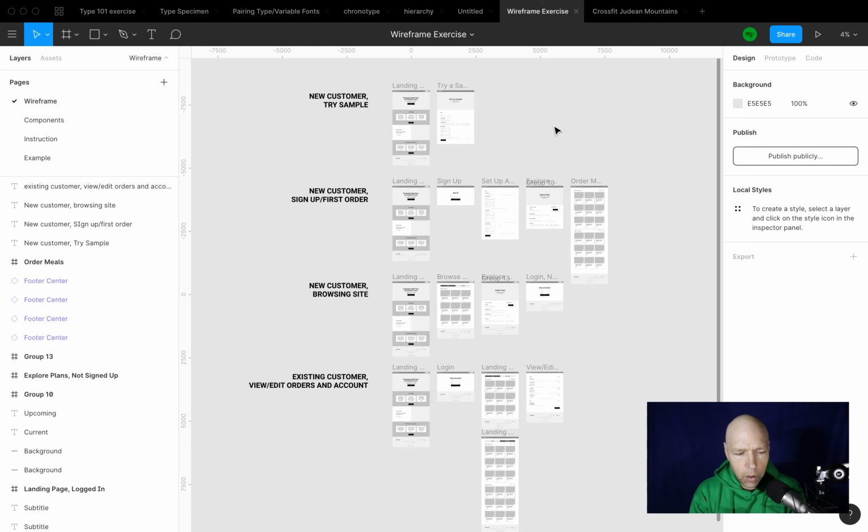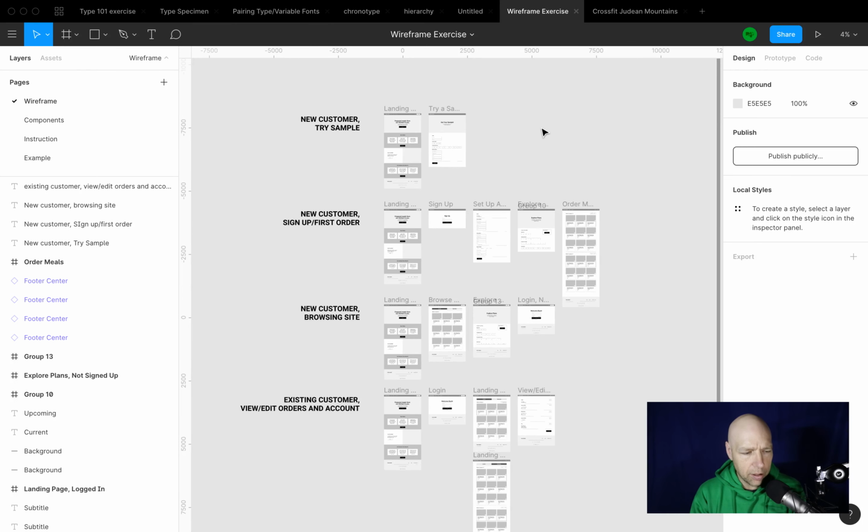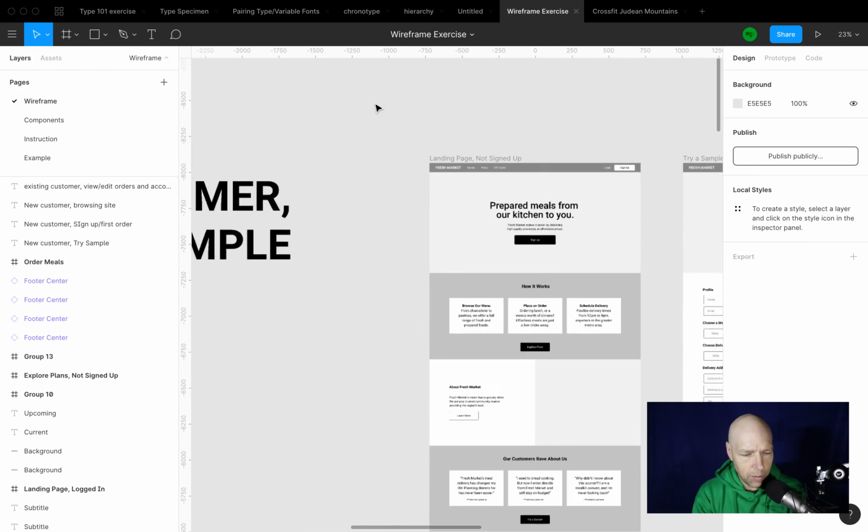What I do like seeing here is that it appears that you are beginning to think through the steps that are going to be necessary to perform a particular action. So let's go ahead and just take a look at the wireframes that you have to start with.